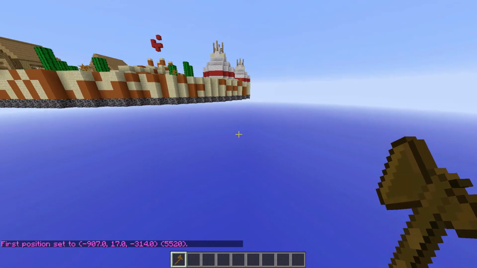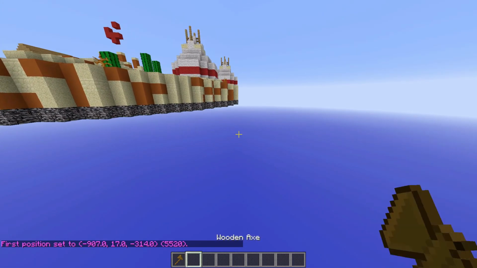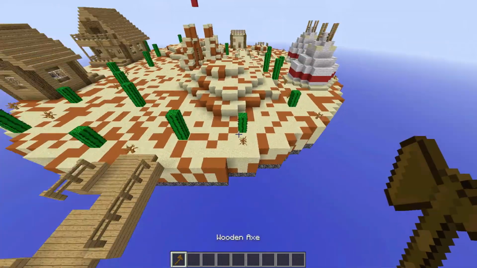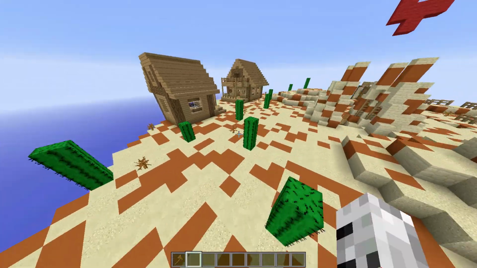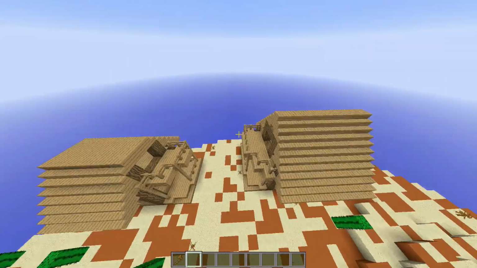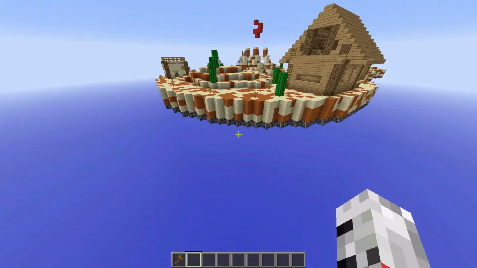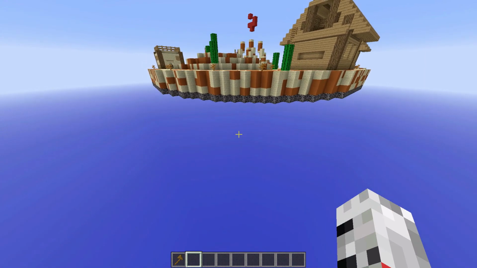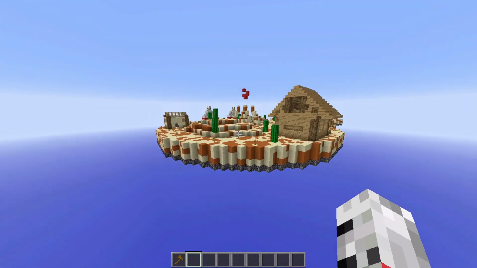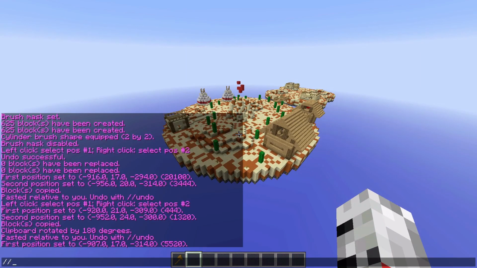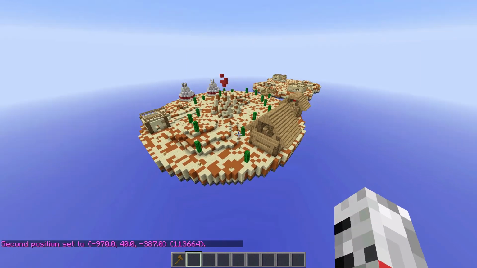If you know the specific coordinates, I mean, with a wooden axe you know where you have the position set, and now it's more like a random block. But I don't think it really matters because it's in the void. It can't hurt any other blocks, even if you take a too large region like I'm doing right now. So make sure you're above the red wall. Then we do /pos2, second position set.